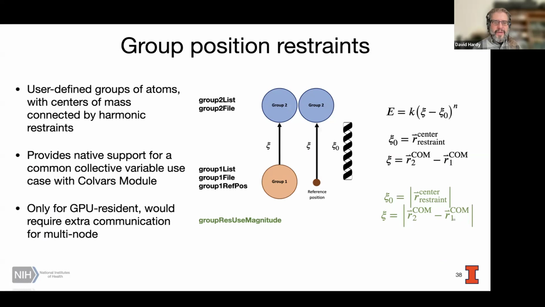The idea with this calculation is that you define a group of atoms, and then your position restraint ends up being the restraining of the centers of mass between these two groups of atoms. So like I said, this is a native GPU resident implementation in NAMD of a commonly used collective variables case.